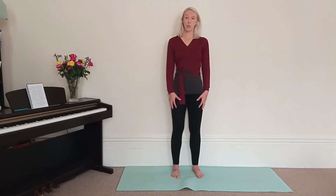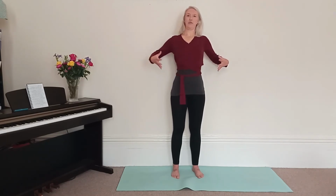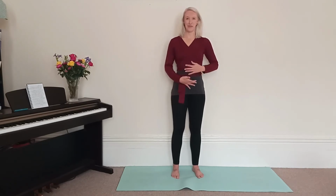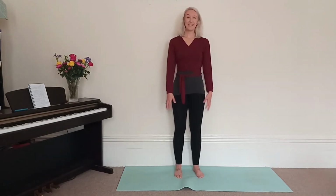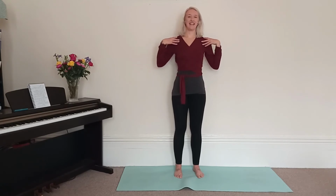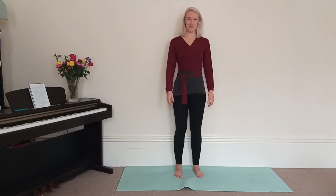So the rib cage. We want to try and keep the rib cage nice and lifted. That doesn't mean chest out too much, but it's to avoid that slump and that drop. So we want to have a nice distance and space between our pelvis and the bottom of our rib cage so that we can be in control of our abdominals. We want to keep the belly soft, but be able to switch on that engagement of the core when we want to. So it is keeping that expansion across the chest so we're not collapsing. And again, it's just finding that neutral that works for you.